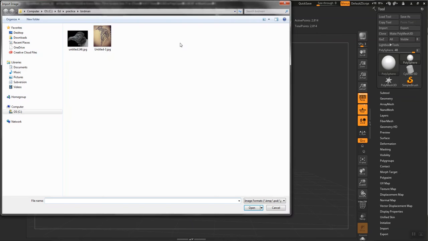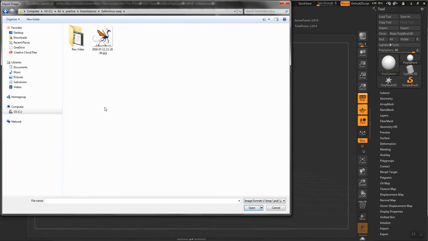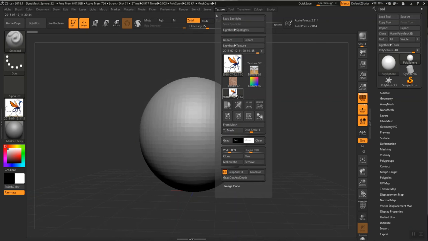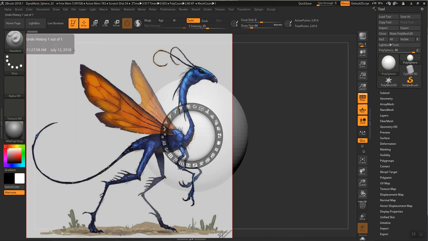We are going to Import, and we'll go right into this, and we'll grab him. So now that I've added that, I want to click on it, and I want to come right over here where it says Add to Spotlight. Now, this is going to add it to Spotlight in here, and I have my little wheel here that if I press Z, will hide it and have it come back again.